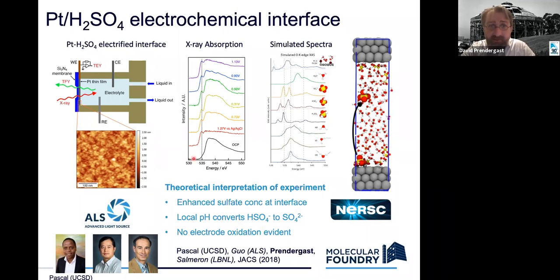And also we noticed from our measurements, we didn't see any intensity at these low energies, which would have been indicative of oxidation of the platinum electrode, which is something that's in textbooks that should happen under these conditions, but we don't see any evidence for it here. And so our simulations were one way to validate that, yes, if you had oxygen adsorbed on the surface or OH on the surface, you should see peaks at this low energy, but they don't appear in the experiment. So we can say that at least in this experiment, there's no evidence for oxidation of the platinum surface.